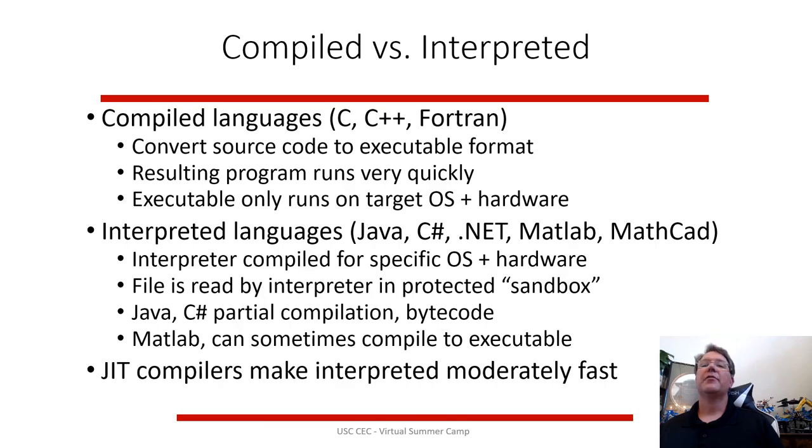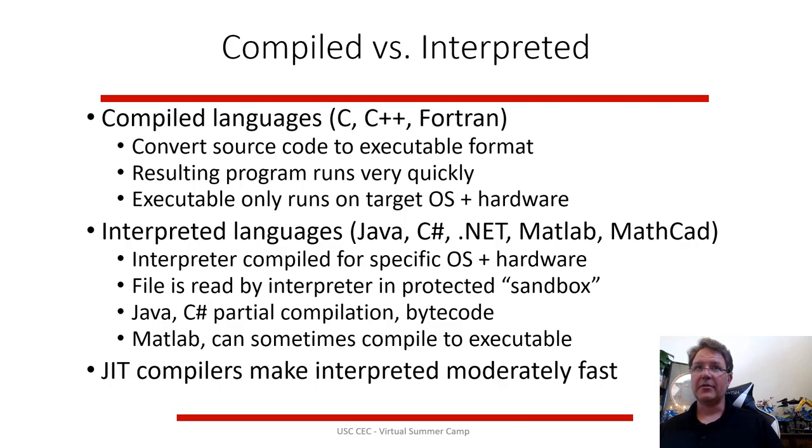There are different types of programming languages. You have compiled languages, where you have a program that makes a new program. It reads a text file and all the language rules for C or C++ or Fortran to convert that code into an executable. It usually runs pretty rapidly, but it only works on the target operating system. If you compile some C code to run on a PC, it probably won't work on a Mac or an Android phone. There are some ways to get around that, but in general, it's specific to the operating system.